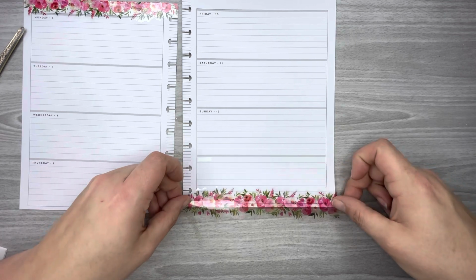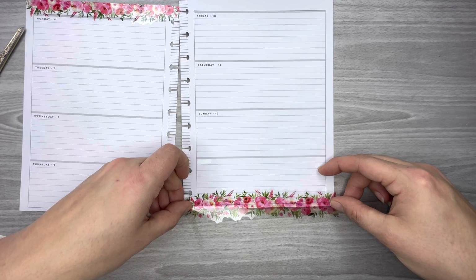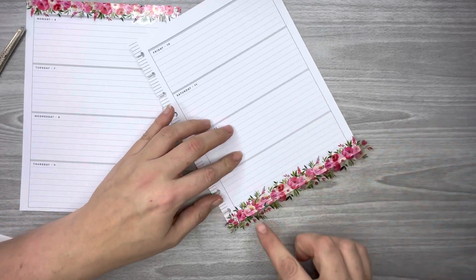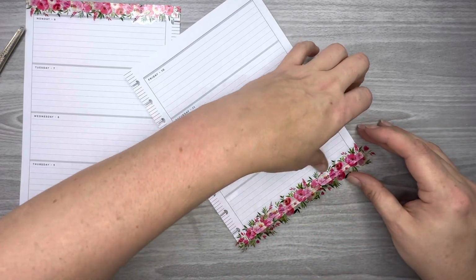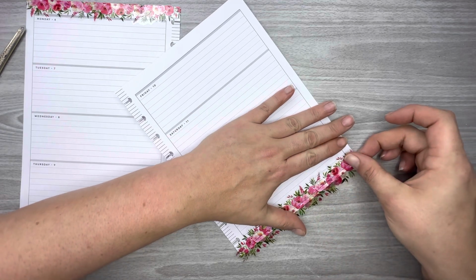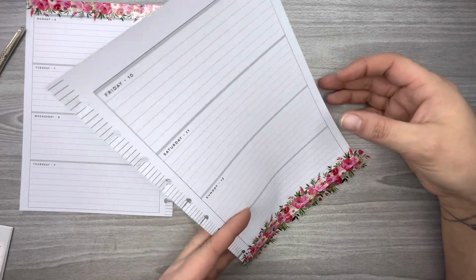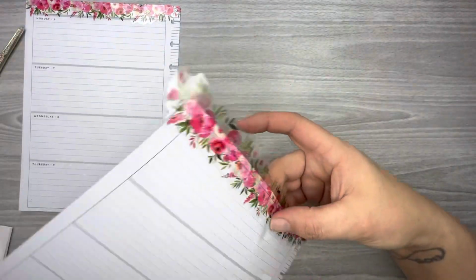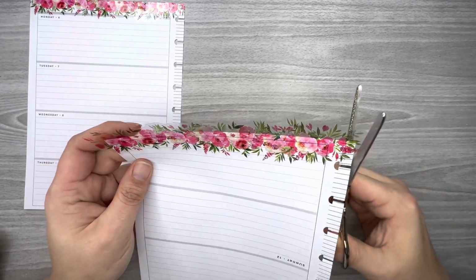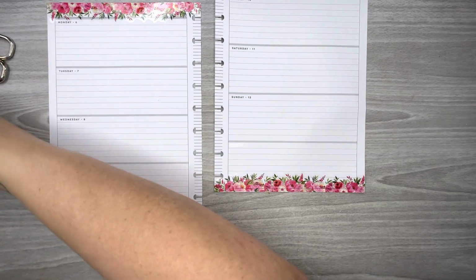I'll put this one across the bottom. I could go all the way up and not have anything to trim out, but that's okay. I'm going to do it anyway. So I got those trimmed out.